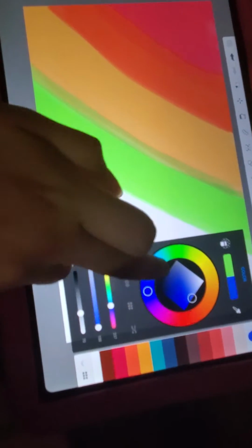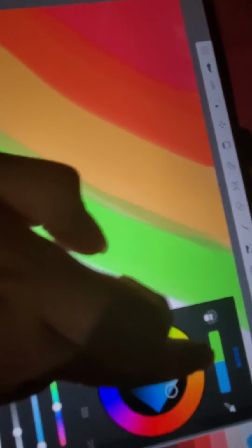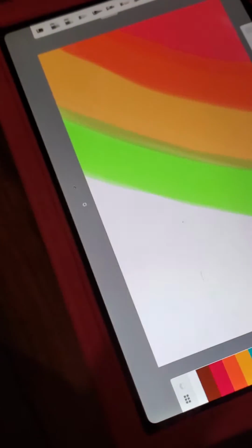And I'm just going to zoom into your effect. Okay. Yes. So make sure your art... Do you think you could darken up the red? Because it blends in. Yeah.